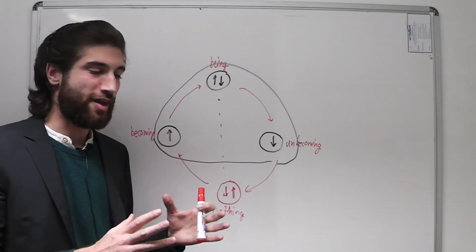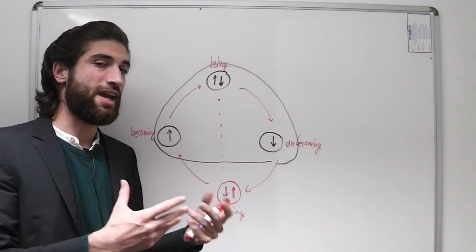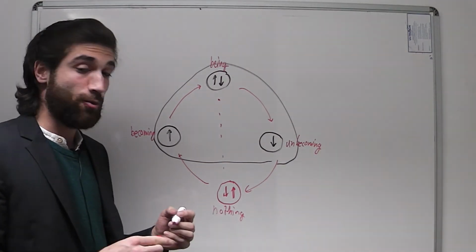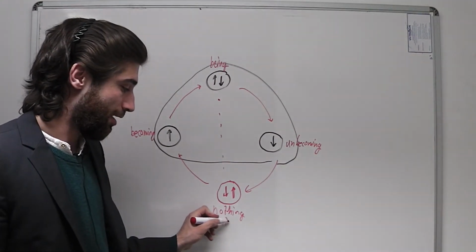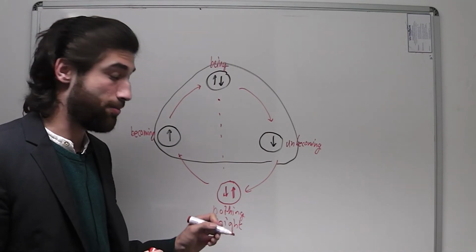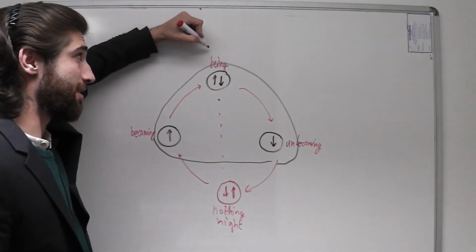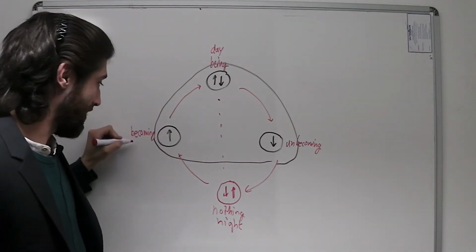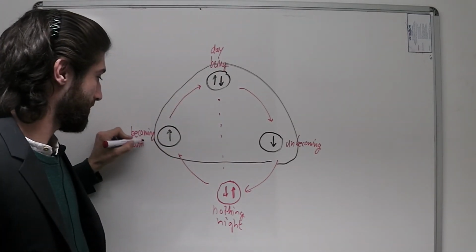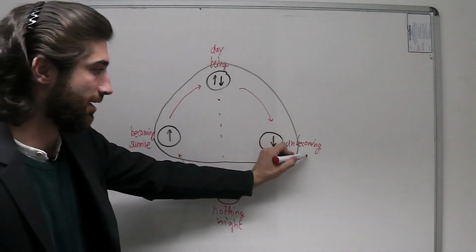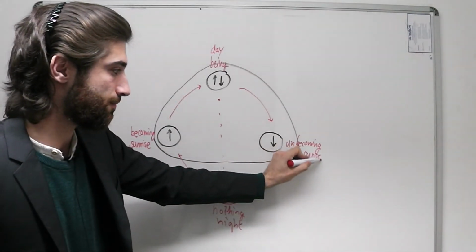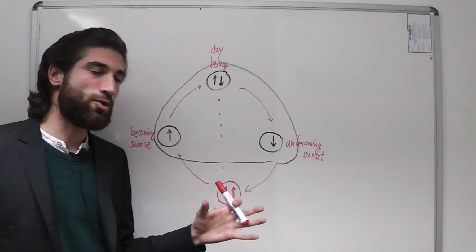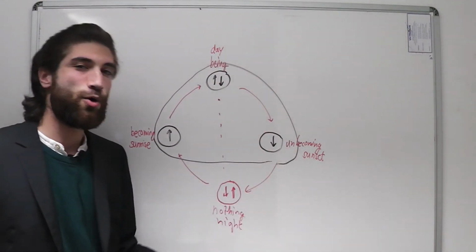This mirrors a development that could be seen as the first archaic encounter with time. Namely, nothingness was given by the night. It was the time in which nothing could be perceived. Being could be seen as day. And becoming is the sunrise, and unbecoming the sunset. This can be seen as a sort of archetypal temporal quaternity.